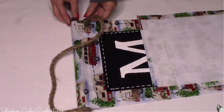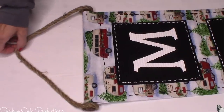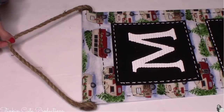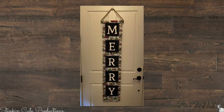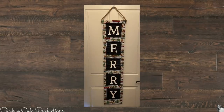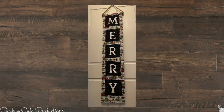What's great about this piece is this is a very versatile piece. It doesn't need to be made just for Christmas. It could be made using the seasons of the year. It could be made using your last name. There are so many possibilities for this DIY. It is endless. So I say get creative, make it your own, and have fun doing it, because that really is what DIYing is all about.